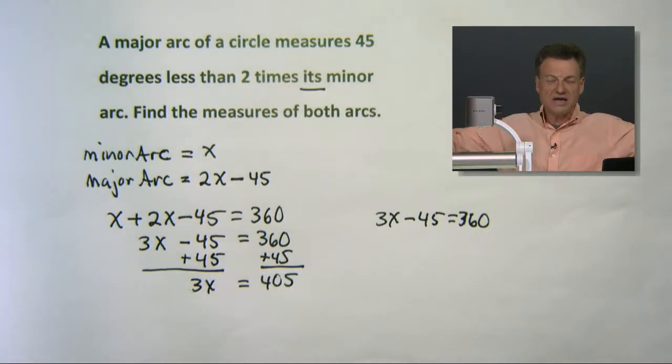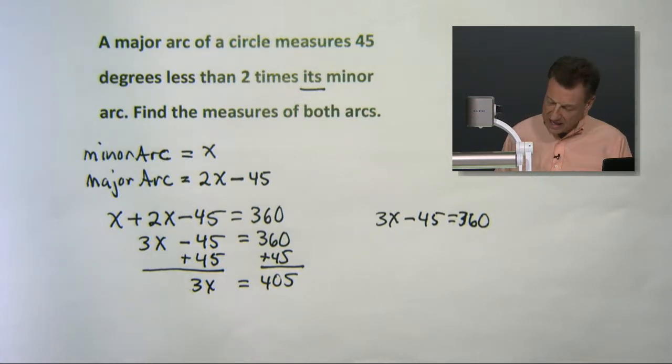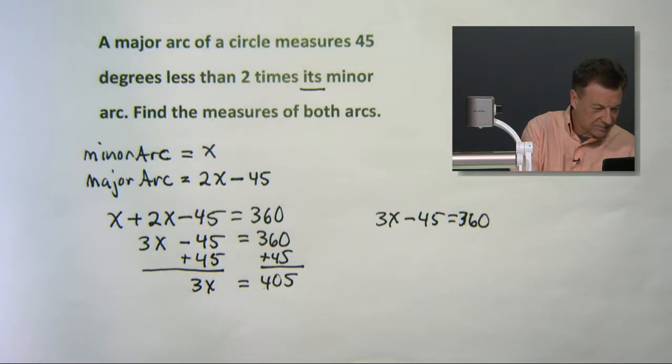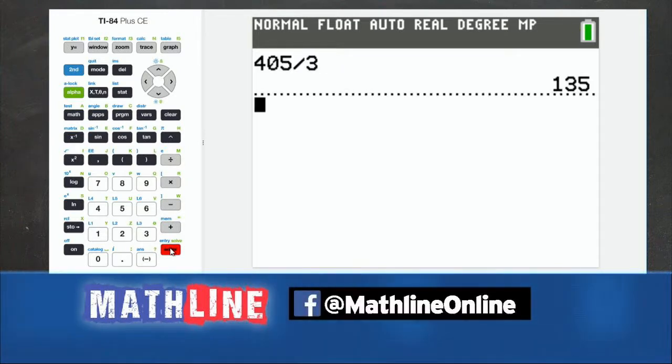Now, divide 3 into 405. I'm going to the calculator. It's going to come out even. You know how I know that? Because I'm going to add 4 plus 5, which gives me 9, and that's divisible by 3. So I know it's going to come out even, so let's just hit it on the calculator and see what's going to happen. Because folks who are doing these things in geometry are already allowed to use those calculators and such. So let's go to it. And I'm getting a 135.